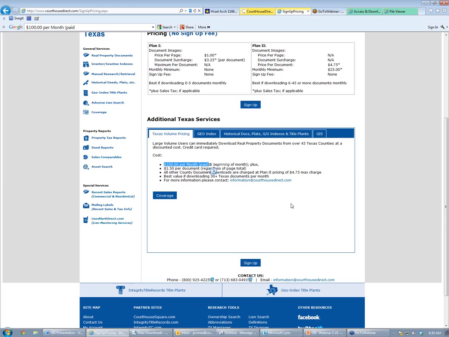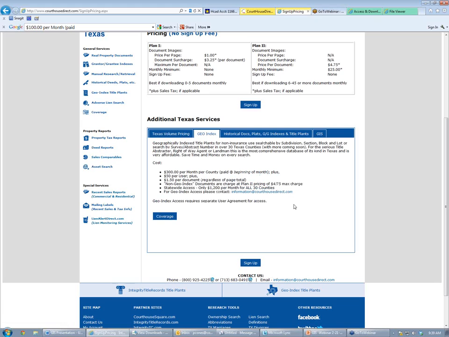If you think of it this way, the first 100 documents you download are $2.50 a doc, and then each document after that is $1.50 per doc. This is not for all counties in Texas, but I think we cover about 50 counties, which are probably most of the counties that folks on the line with us today are using. So if you want to get your doc cost down to $1.50 per doc, that's a good way to do it.